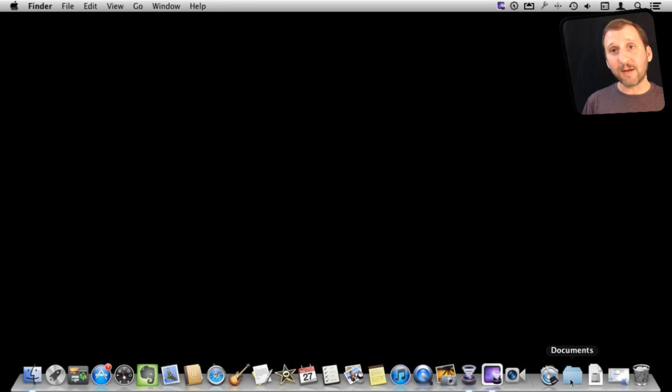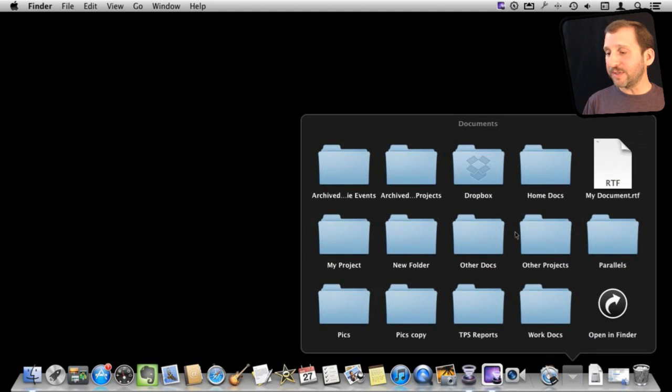For instance, I have my Documents folder here. You can drag that in just as I dragged in Applications, and I can drag it out just as I drag out an application. But they have to be done on the right side of the dock, not the left side. When I click on them, I can actually see what's inside one of many different ways. So in this way, it's going to create a grid of the contents, which include files and folders.